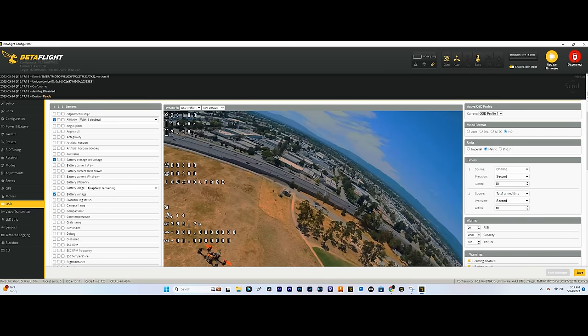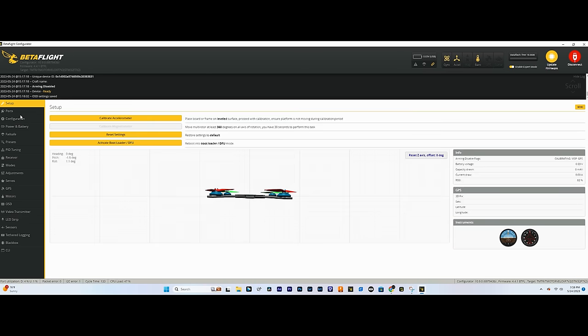Right like that. That's how I like to have my OSD set up. You get the altitude, longitude, latitude, how many satellites you get, the direction home, your alerts, the amount of time that you've been flying, battery voltage, and your receiver link quality. Hit save, and we're all set.